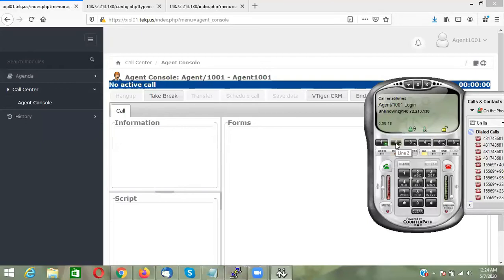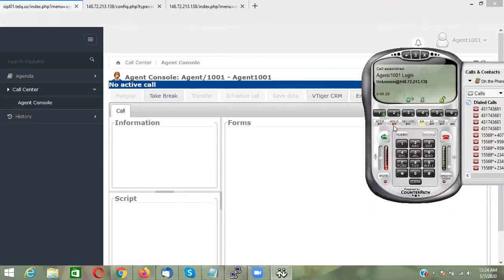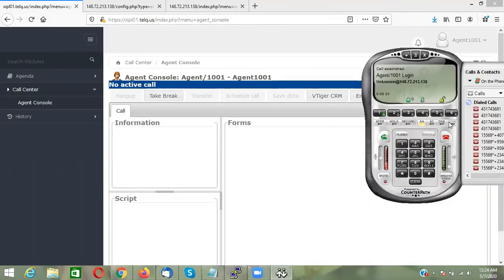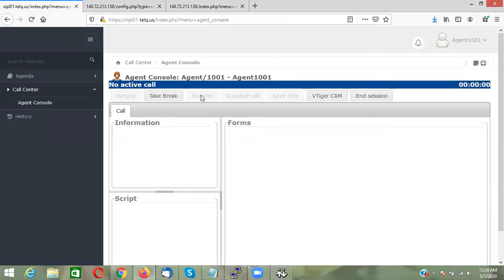Yeah, if you want to do a conference call, we can use this option from the software we will provide. And from the software, you can also transfer the call as well. And you can also do the conference from this software. For the transferring option, we have two options, either from this software or from this agent console. Whatever option you want to use, you can use.